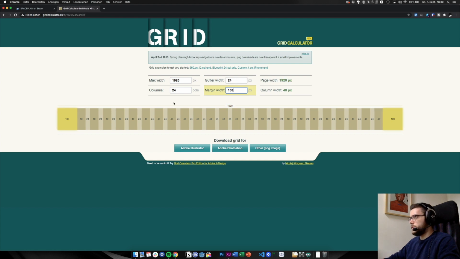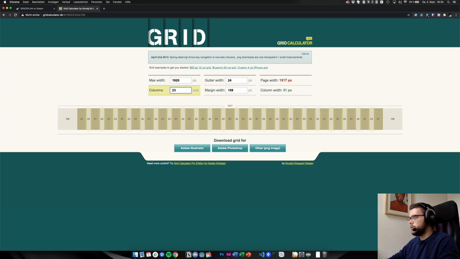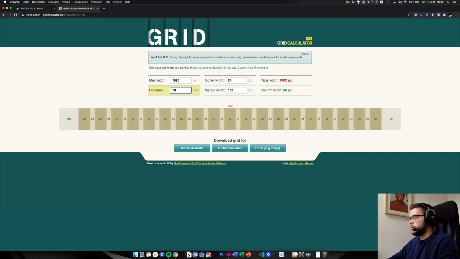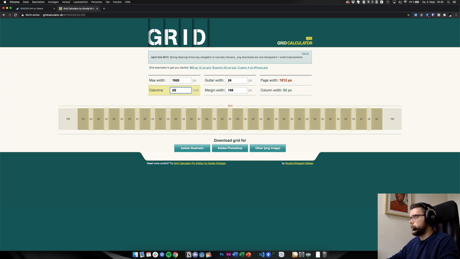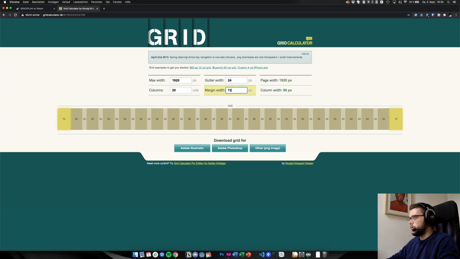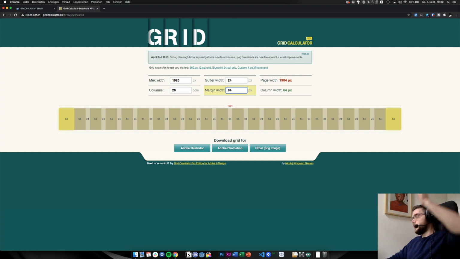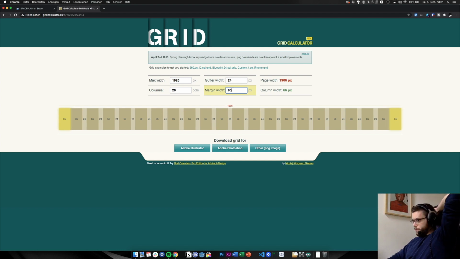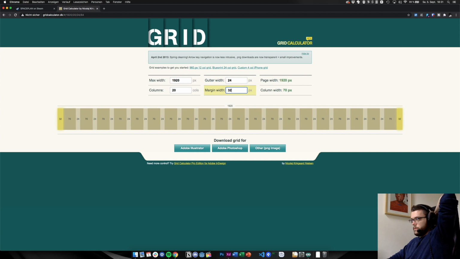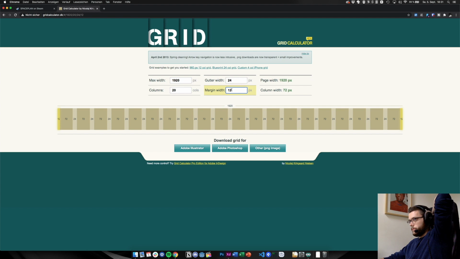Well, that's obviously too much space, so maybe I can reduce the columns a little bit. Oh, it's not. Oh god. So maybe I have like 20 columns. Can reduce. 64 would be the number, or 72, but both are not gonna work, right? Of course not. It's never gonna work out.